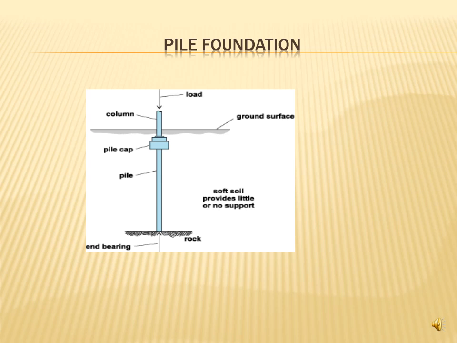Now we deal with the deep foundations, and as we said, we have two main types. We have pile foundation, which is a type of deep foundation that is used for soils where soil condition near the ground surface is not suitable for heavy loads, which are transferred to hard rock strata much deeper below the ground level or the ground surface.